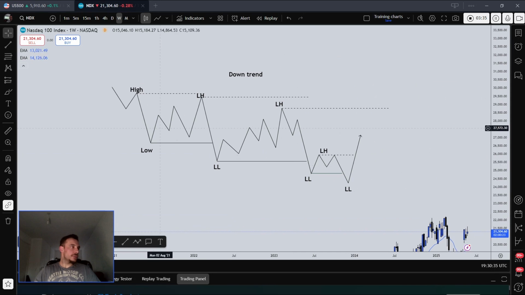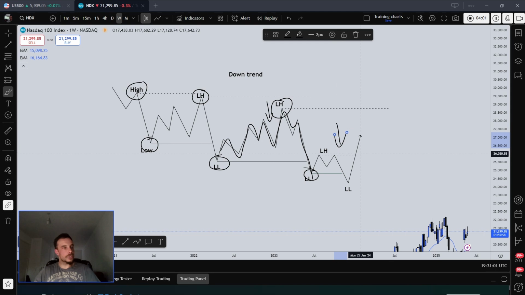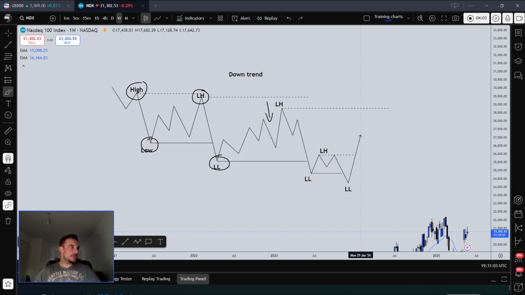On the downtrend it is basically the same thing. It's just recognizing the market structure. We have a high, we have a low, we create a lower low, and therefore until this lower high is broken, we expect the market to continue to go downtrend, which is what happens over here. Same thing over here, a lower low is created, and until this lower high is broken, we'll assume that the market is going to continue downtrend. Let's go through some examples.